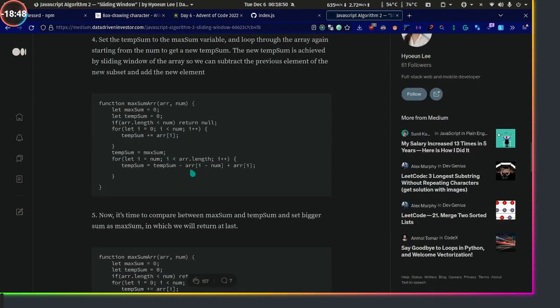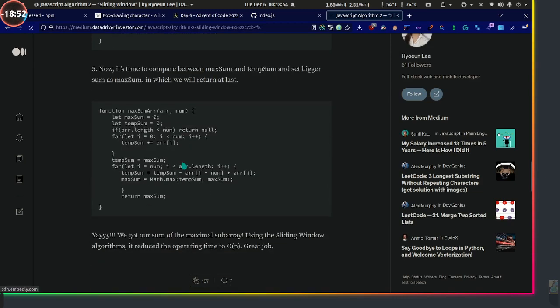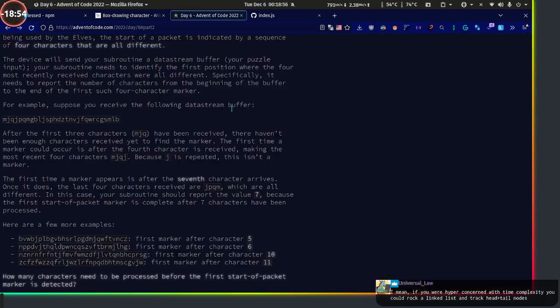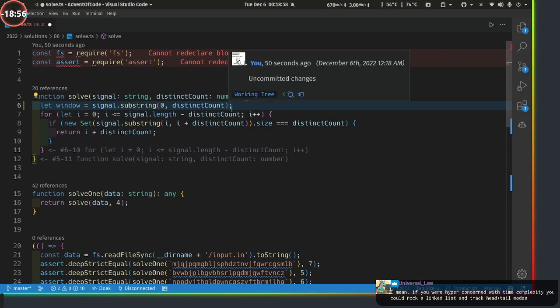So removing and adding. That's mathematical. Yeah, I suppose that would be it. Yeah, I don't think I'm that concerned about it. Not at all. Just want to get some sliding window practice in for the heck of it.